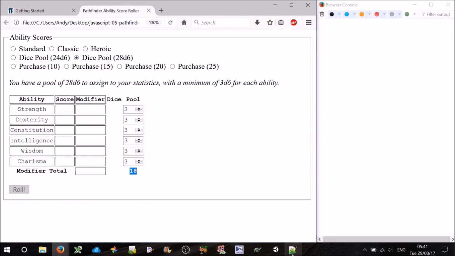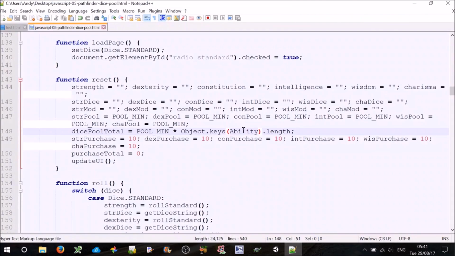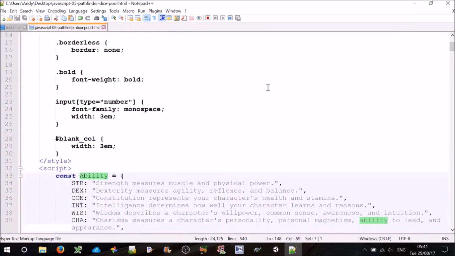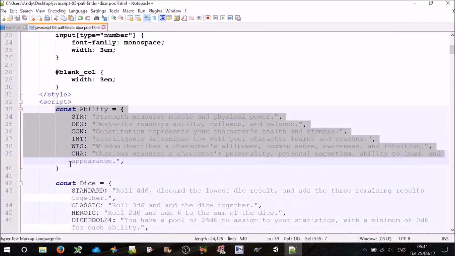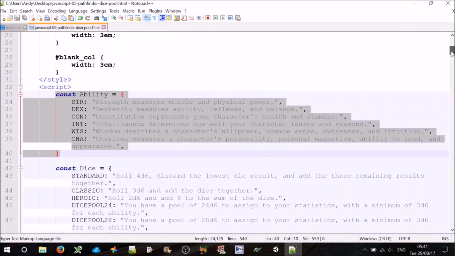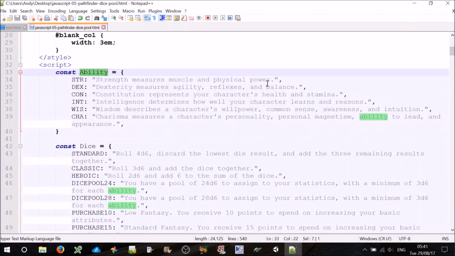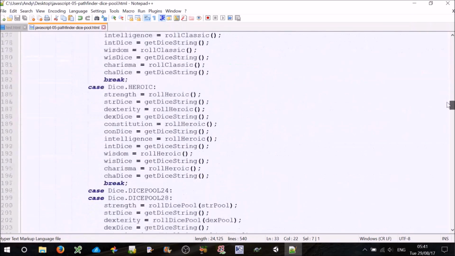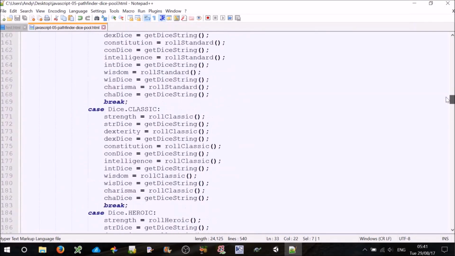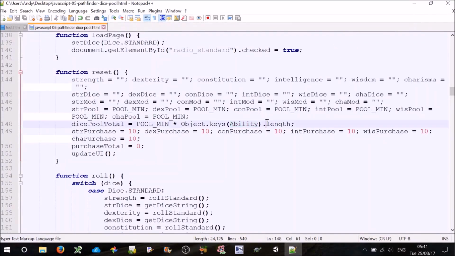So yes, to get the length of our enum, or the way that we've set up enums anyway, if you've got something set up in this way, you can just go object keys, the name of that constant ability, dot length.